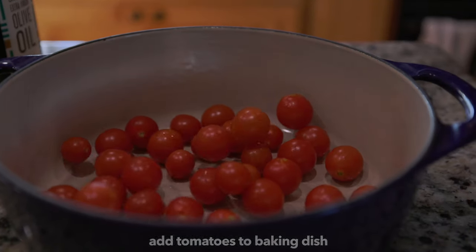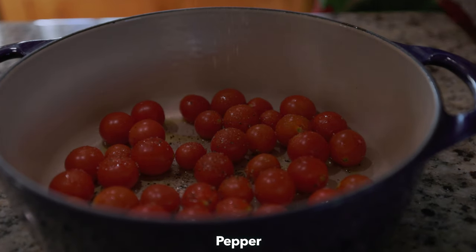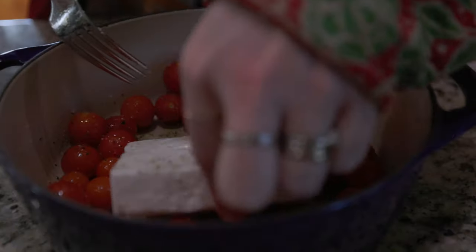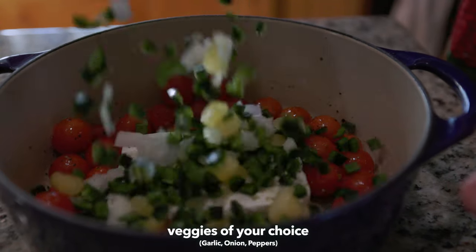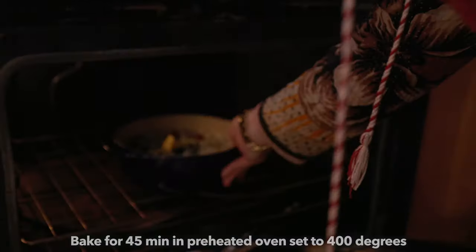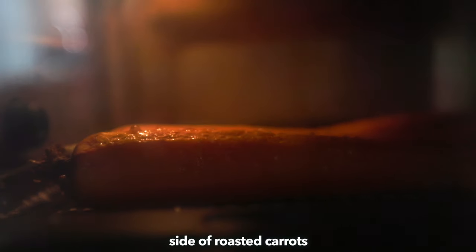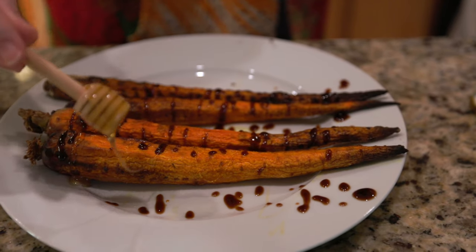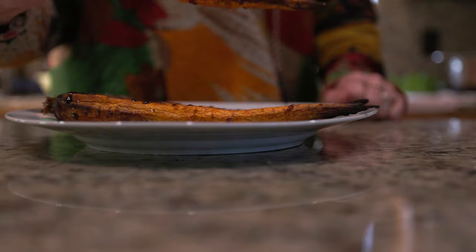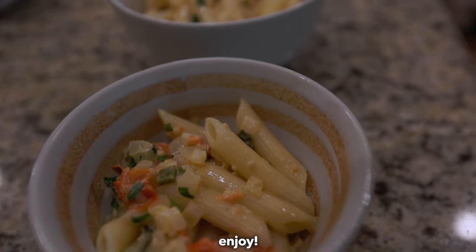Put all of your tomatoes in a baking dish — this is adapted from that viral TikTok feta pasta. Add a block of feta, and the only difference is you dump all the veggies from your garden in there. I also roasted up some carrots on the side with a balsamic and honey drizzle — it was basically dessert.